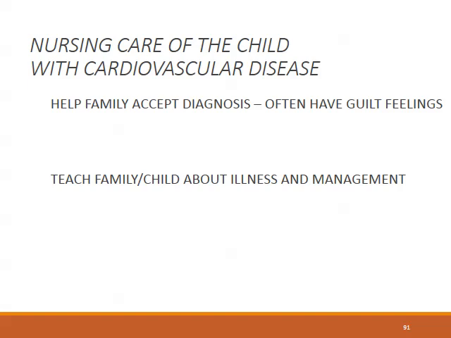Now, part of your care is you're going to help the family accept the diagnosis. So oftentimes they'll have guilty feelings that they've done something to cause this. You also want to teach the family and the child about the illness and management of the illness. This is important, especially what they can and can't do and how much they can do. So all that is very important. Their diet, all that you have to teach them about.